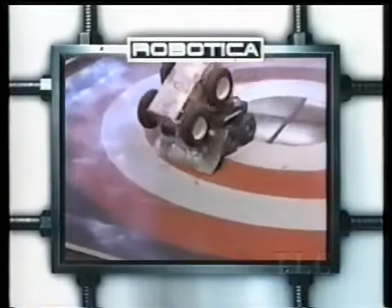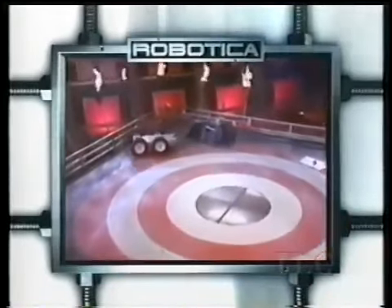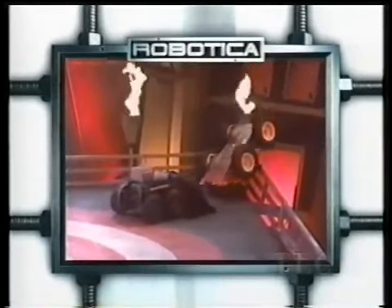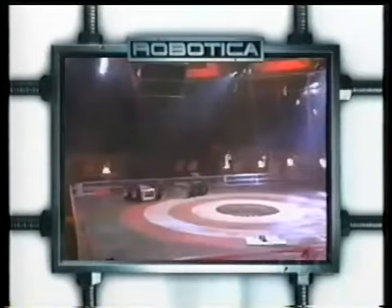We have Chris Handel and his team Mini-Rip for a final word. When Psst was flipped, they were glad — it was going to be tough for Tonya to drive inverted without practice. They slowed down, took their time, and tried to push her around. Getting her trapped in the corner was an attempt to push her over the edge before the fence dropped. Mini-Rip is going on to the Robotica Championship! The next time we meet, four more robots will face each other — who will be the best of the best? You'll have to catch us next time. For Tanya Menon, Dan Danknick, and myself Ahmet Zappa — goodbye and Robotica speed, my friends.